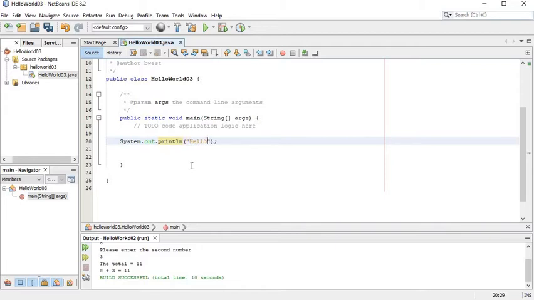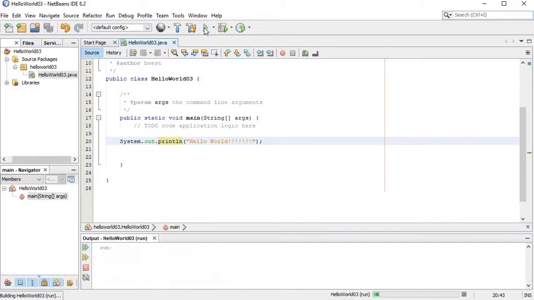So I can just type the words hello world, exclamation points, whatever, and that's all there is to an output statement, guys. When I save it, it's going to automatically save where I told it to save. When I run it, it just outputted hello world. And then it told me my build was successful. It took 0 seconds to build it because it's so small. And that's all there is to it.